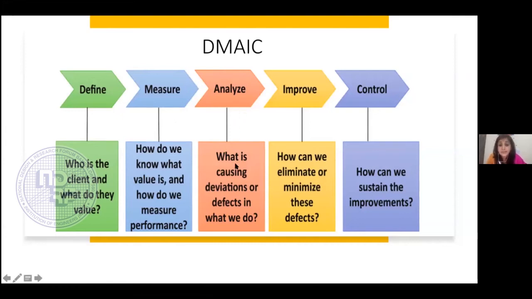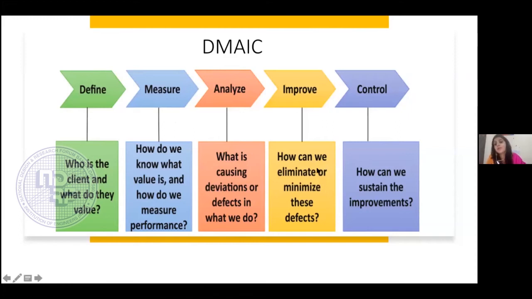And in the analysis phase, which is based on your measure phase, you put in a root cause analysis using the Ishikawa diagram, which is also called the cause and effect diagram or fishbone diagram. And you see where the deviations are happening. What are those deviations that are causing variations in the process or in the product, right?